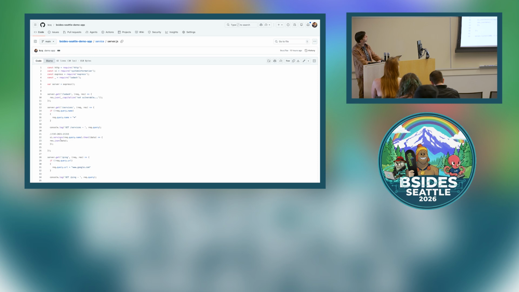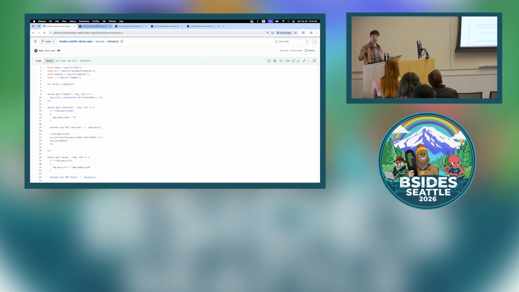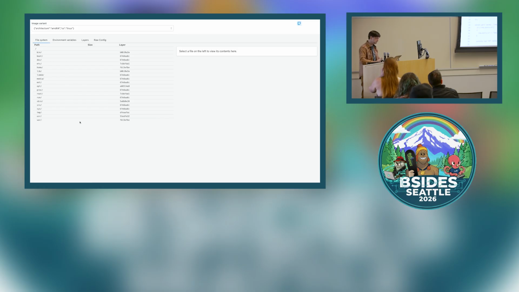It has a few endpoints. It has a few vulnerabilities in it, including this old CVE with a command injection. Everybody knows command injections. If I have time, I'll actually exploit this command injection in the obfuscated image, even though it says there are no vulnerabilities, but they're actually there.